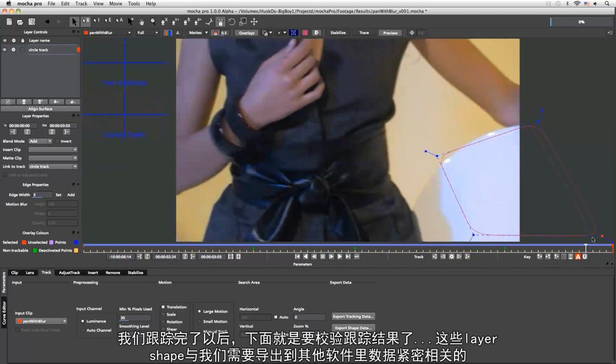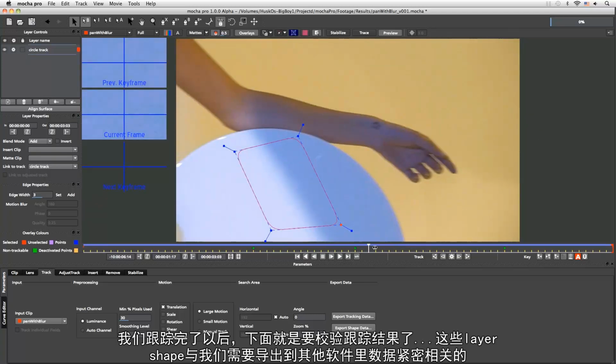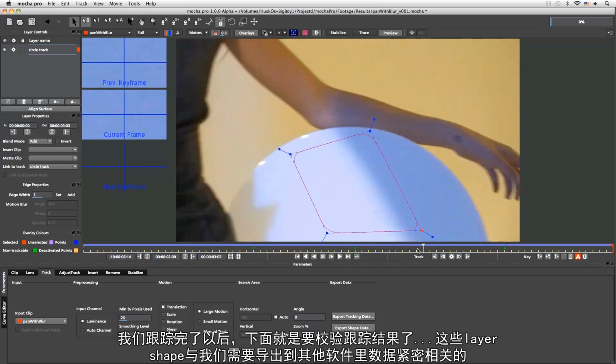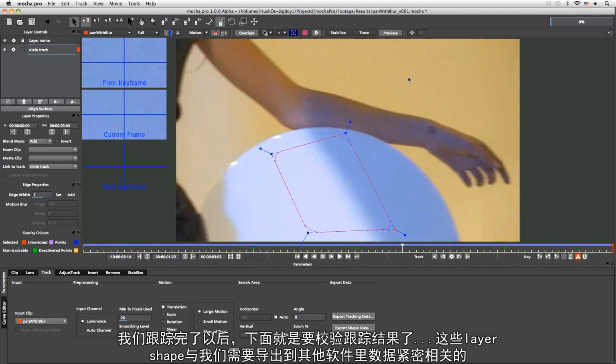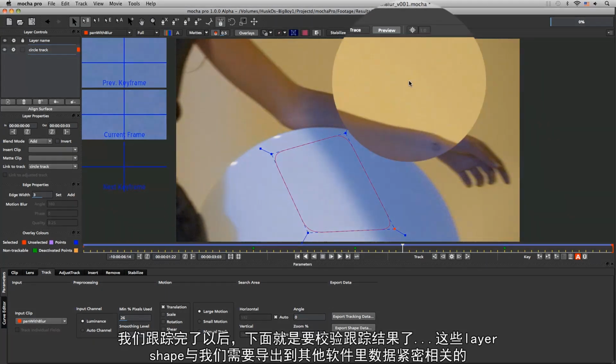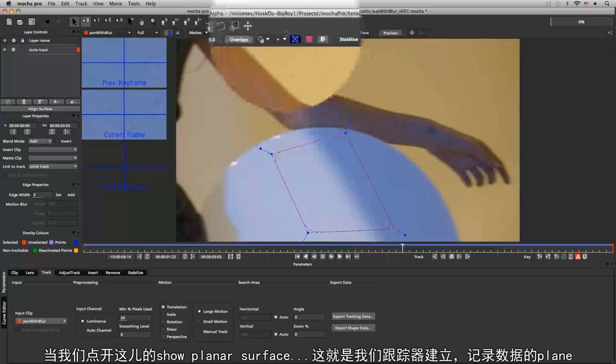How do we check the accuracy of that track? The shape data that we see here, the shape that we see moving around as we keyframed it back and forth, isn't actually the tracking data that we would be exporting out. That tracking data is actually tied to another part, which we come up here and go to show surface.